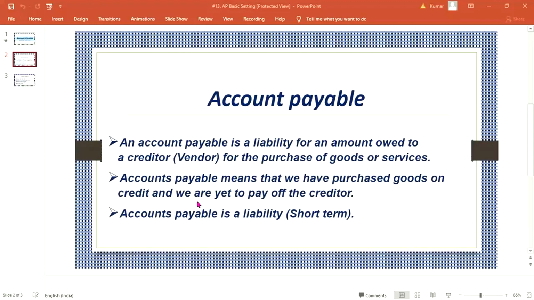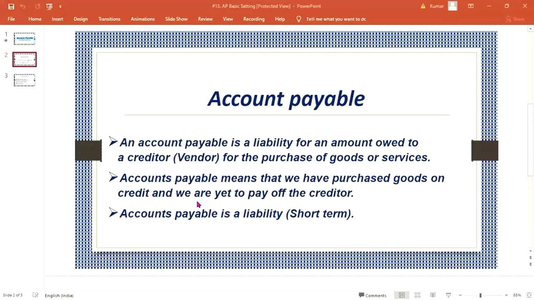In order to produce steel, multiple different raw materials are required, right? So in that case, Tata Steel is going to procure those raw materials from somewhere in the market. So who is the purchaser here? The purchaser is Tata Steel. And who is the seller? The seller is the vendor.